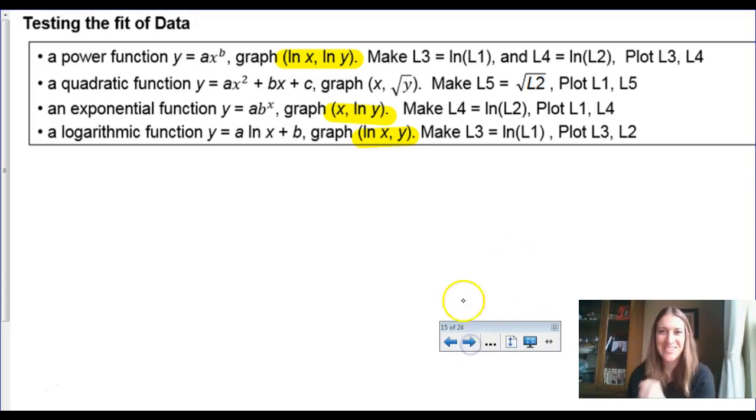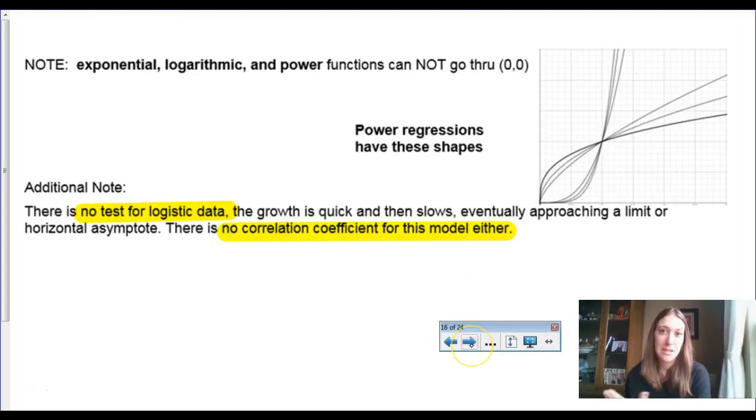All right, so when we do these various tests, these are the ones that we're going to be checking out to see if the power function, quadratic, exponential, or logarithmic functions are going to be the best fit. The only other option would be to go through and do all the regression tests, jot down what their correlation coefficients were, determine which one is the best, and look at their scatter plots. So believe it or not, what we're about to do is the faster, more efficient method. But I think I already told you wonderful news. I'm not going to make you do this on an exam, so calm down. I will make you find the regression, but I will tell you which one to use.